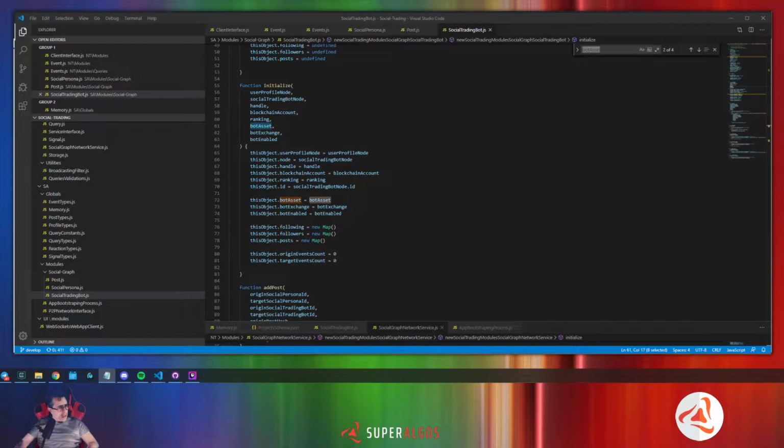Clean the relationship between social persona and bots from the social graph. Okay, maybe this is something else that I would like to solve now.